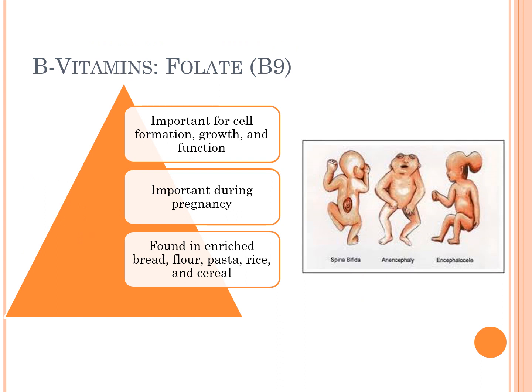Folate is an important B vitamin that the body needs to help make DNA. It is crucial for expecting moms to get enough during pregnancy since it helps reduce the risk of birth defects in the brain or spine of the fetus. The picture on screen shows the severe effects of what can happen to an infant if an expecting mom does not get enough. Folate has been added to enriched bread since 1998, and since this time, the rate of neural tube defects in the United States has decreased by 25 to 50%.